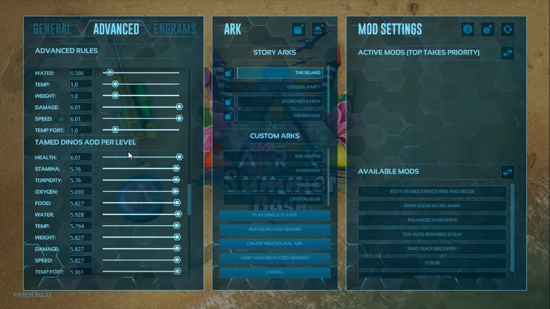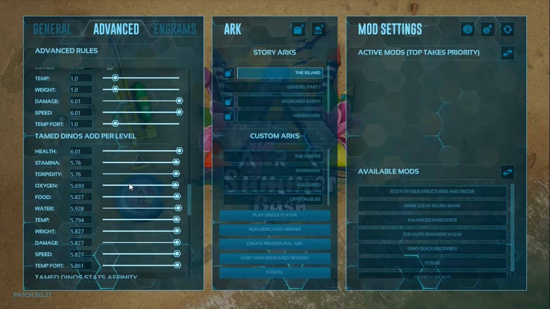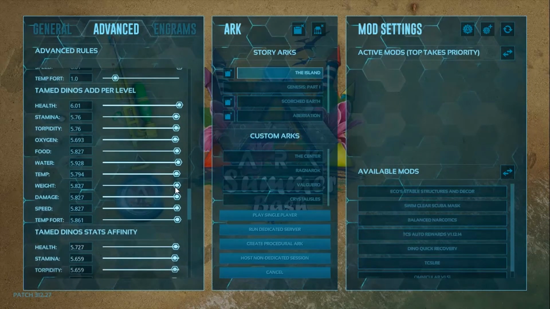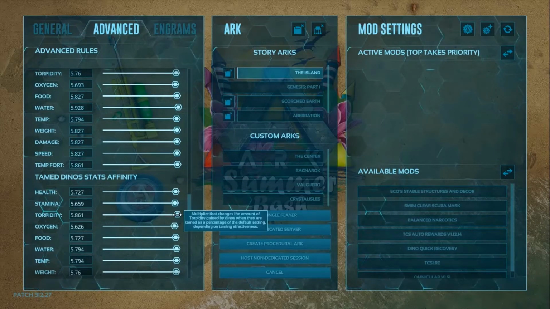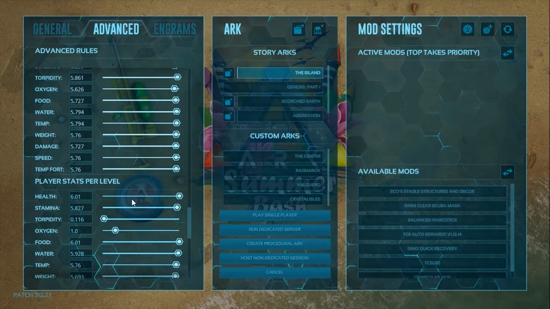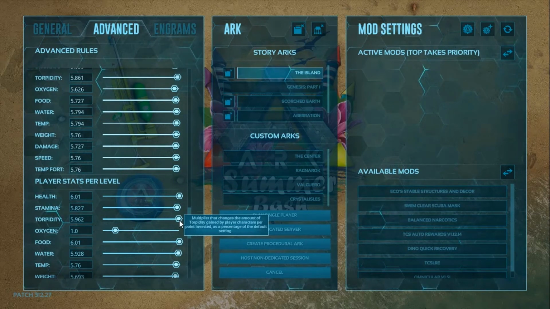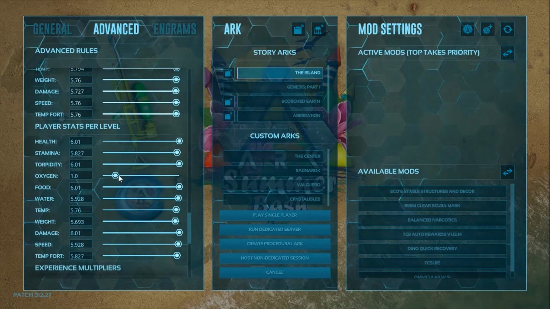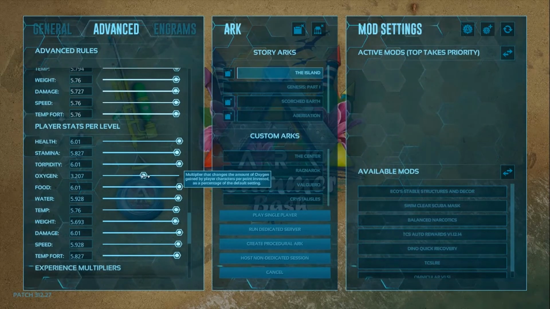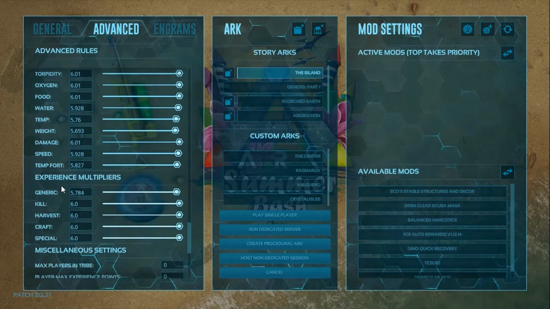Moving along, we're going to go to the torpidity of the tame dinos add per level. You want them maximizing their torpidity. And tame dino stats affinity towards torpidity, again, high. Player stats torpidity. So this is important. You want to make sure your torpidity is very high, that you can withstand a great amount of torpidity. Your oxygen as well, you want to be oxygen gain so you're not dizzy, and make sure those two stats are maxed out as well.